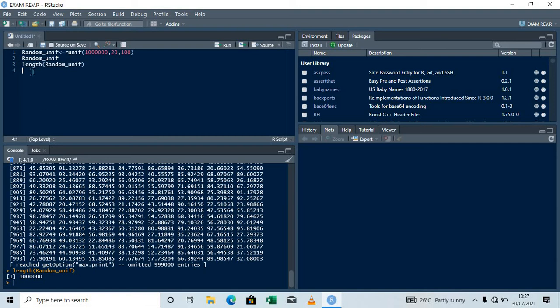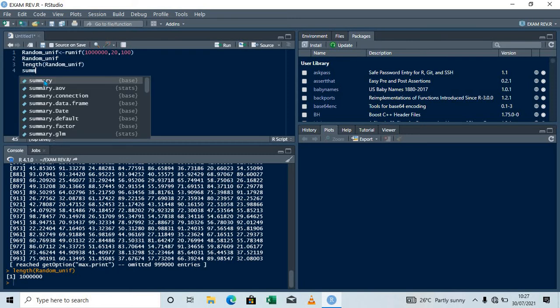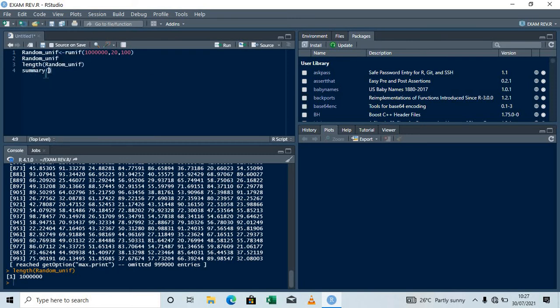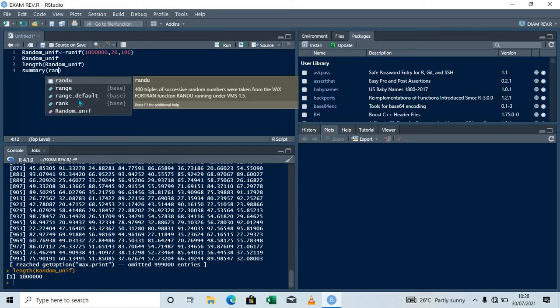So in case you want to know the summary, you're gonna have everything, the six values or 6 summaries. You can just have something of this kind.